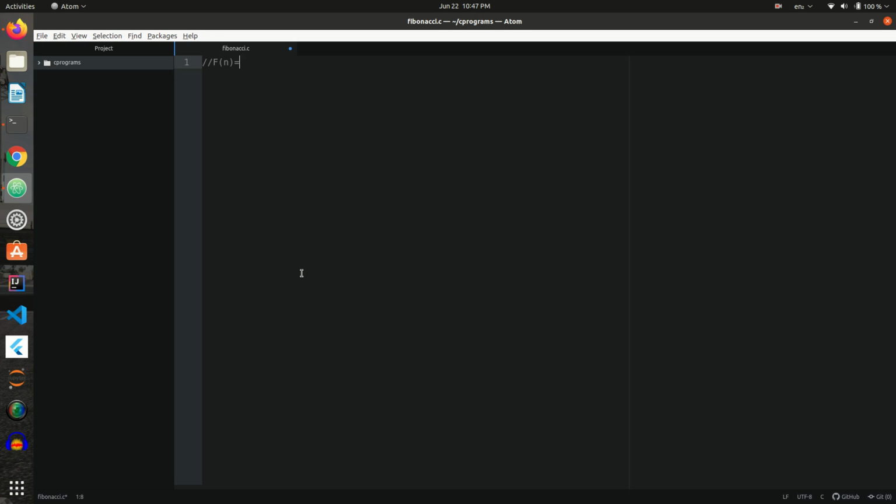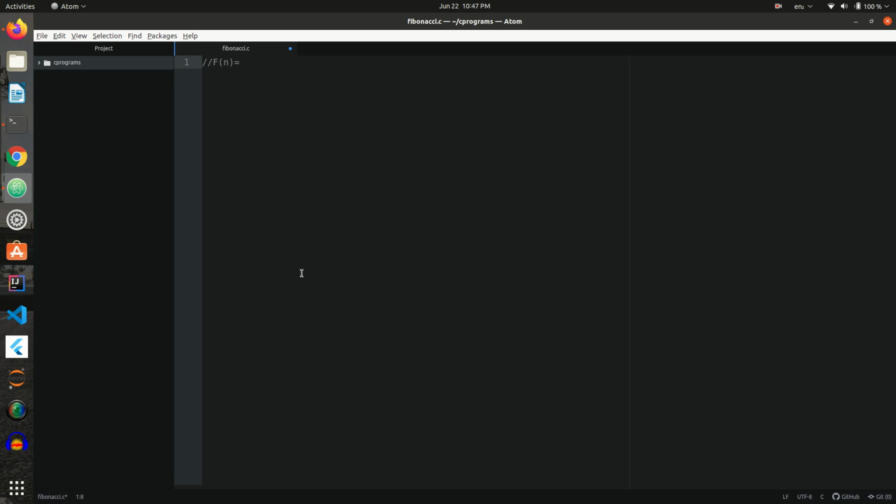So if we try to give f of n as a function, it will be f of n is equal to f of n minus 1 plus f of n minus 2, but n is always greater than 1, because f of 0 is equal to 0 and f of 1 is equal to 1.